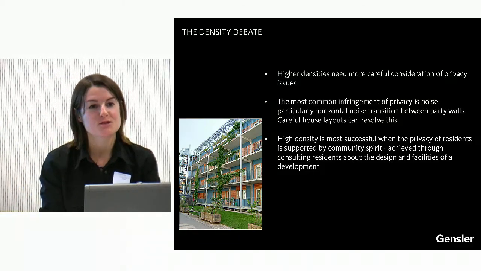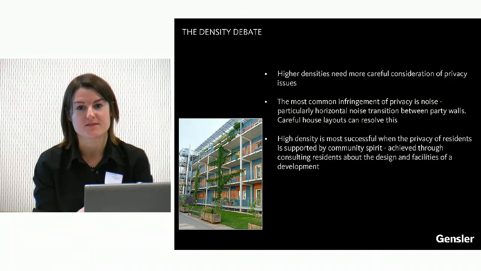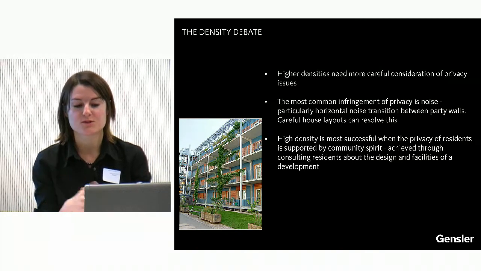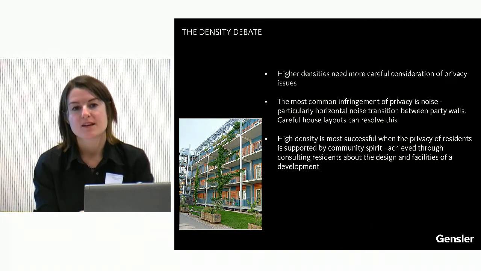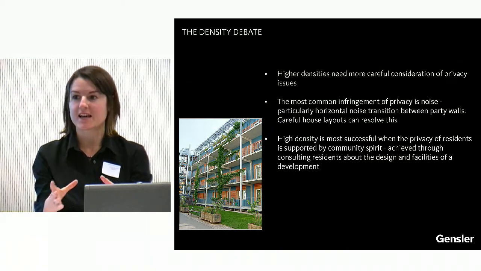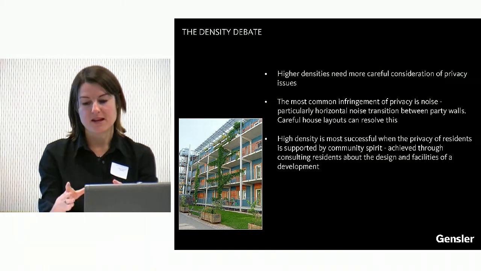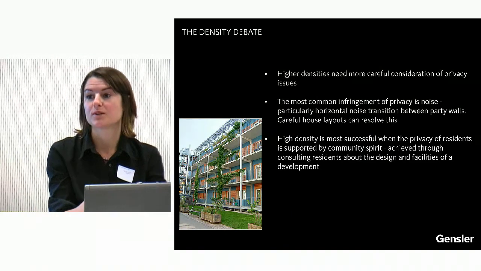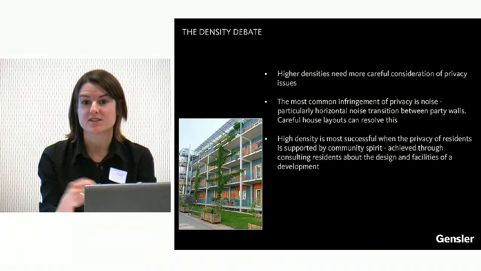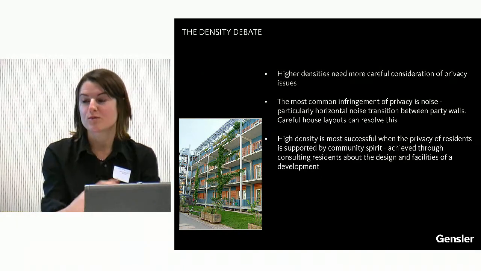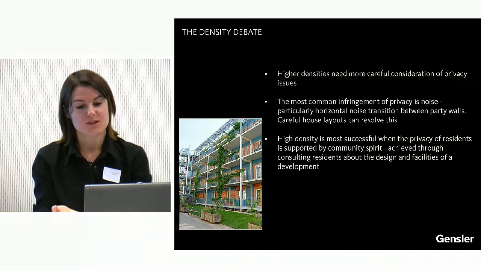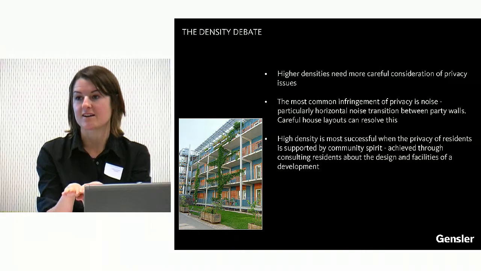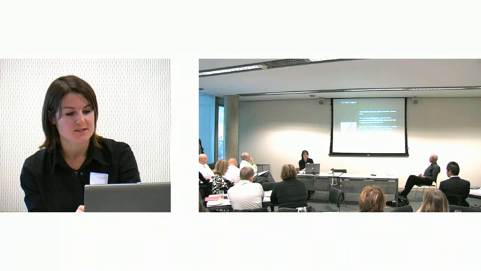Aural privacy is almost as important as visual privacy in the successful developments that we've looked at, particularly this horizontal noise transition between party walls. In the most successful developments, the way they laid out the units, making sure that the living room was not adjacent to the next unit's bedroom, for example, was really important in making sure that you didn't get this translation of noise between units. And so placing two noisy uses, living rooms and kitchens, next to each other in a layout worked much more successfully.